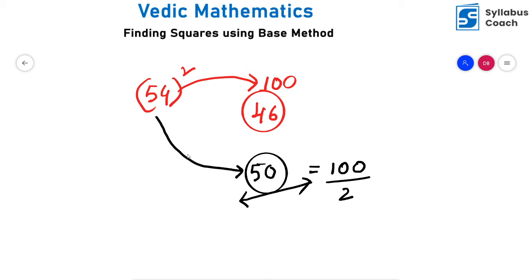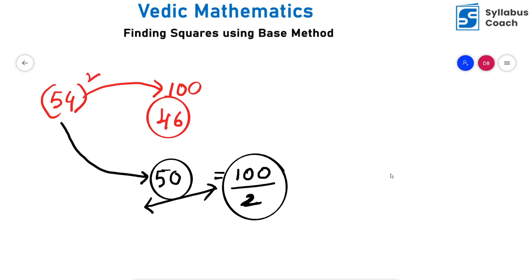So whenever we are solving these kinds of questions using non-base method, it would remain the same as the base method, except in the answer on the left hand side section, you will have to divide by 2, because you are actually using a base method, but you are comparing it with 50, which is 100 by 2. So let's solve this example clearly, and all of you would be able to relate it well with the technique now. Let's do it.